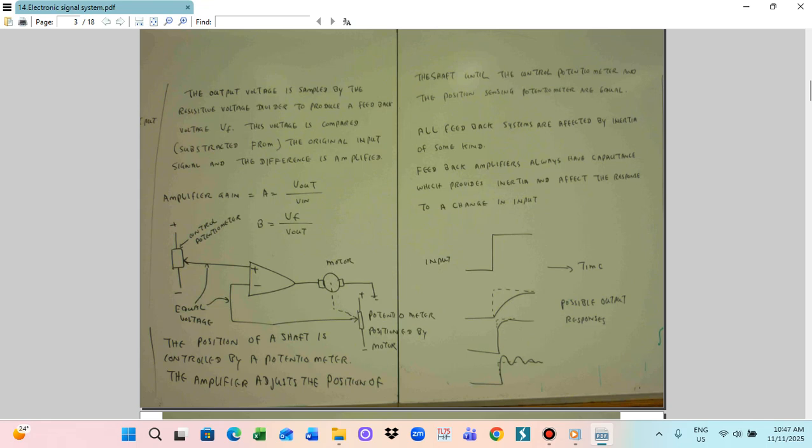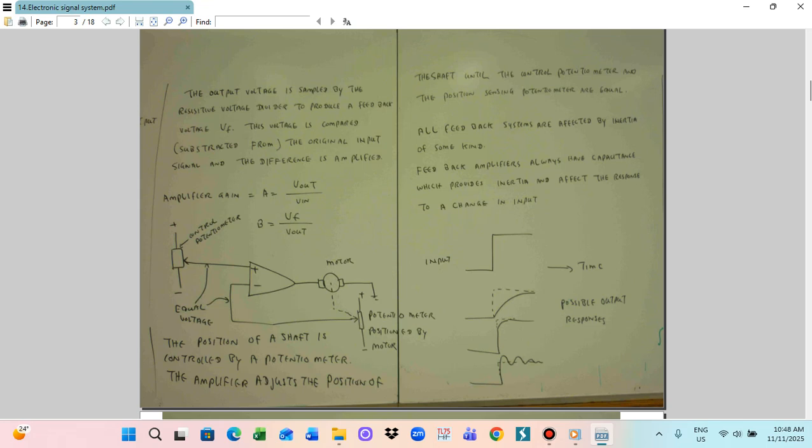So these are the two control systems. The input voltage can be controlled, and the output voltage you can take out from the potentiometer positioned by the motor. This motor can be the servo motor. By this way, it can take a sample from the output voltage, make the comparison, amplify the difference signal and drive the motor. So this is the typical control system.